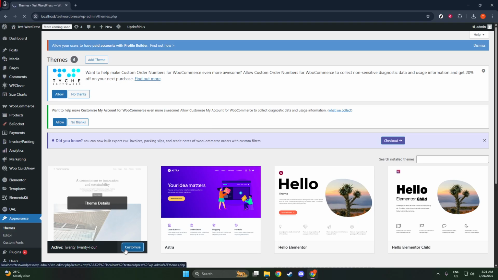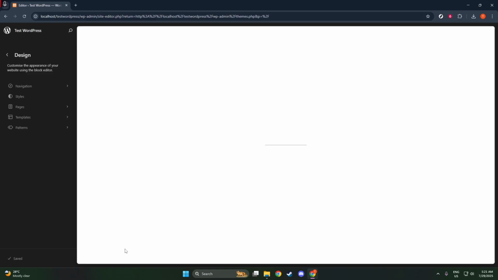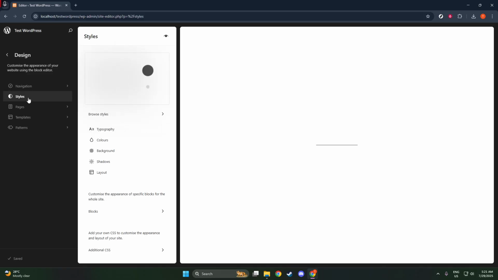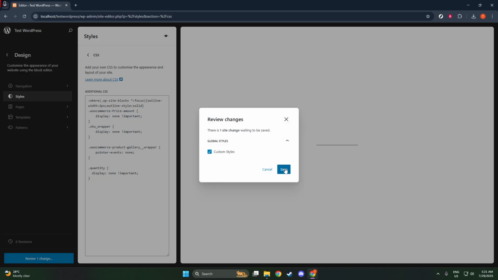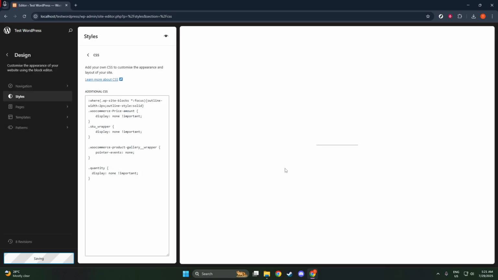Once you have the right CSS code, paste it into the Additional CSS section. You should see any changes reflected in the preview area immediately. Make sure everything looks good and that the quantity option is indeed hidden from your product pages. When you're satisfied with how it looks, click the Publish button. This button is usually located at the top of the screen and will save all the changes you've made in the customizer, so they're applied to your live site.